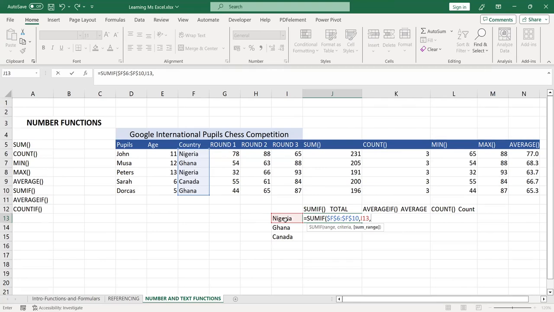If you find Nigeria, then go to this place where I have the total scores, all the total scores that have been attained by participants in this competition. And referring to only the ones that are Nigerians, I will need you to total the whole thing for me. So I'll highlight the sum range this time. The sum range is the area that contains the values that should be summed up. I also need to lock that.